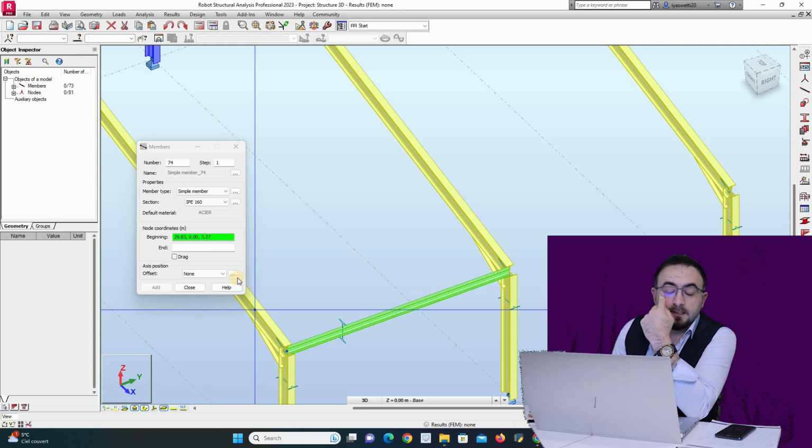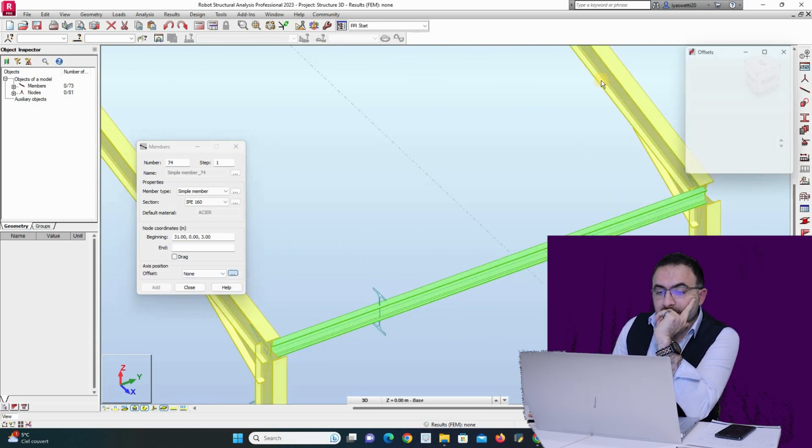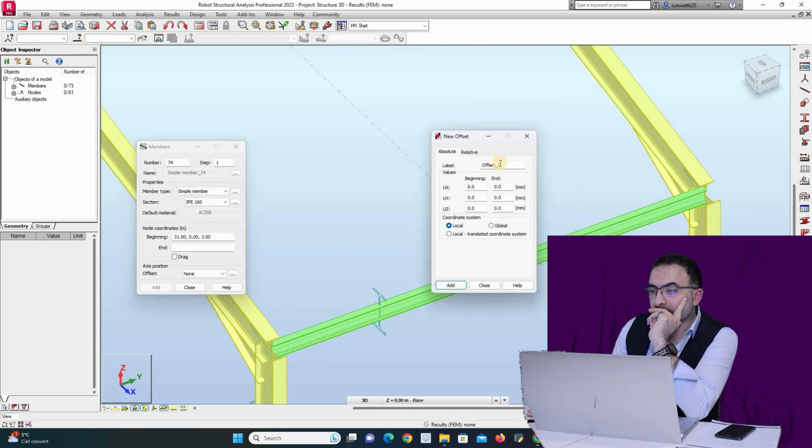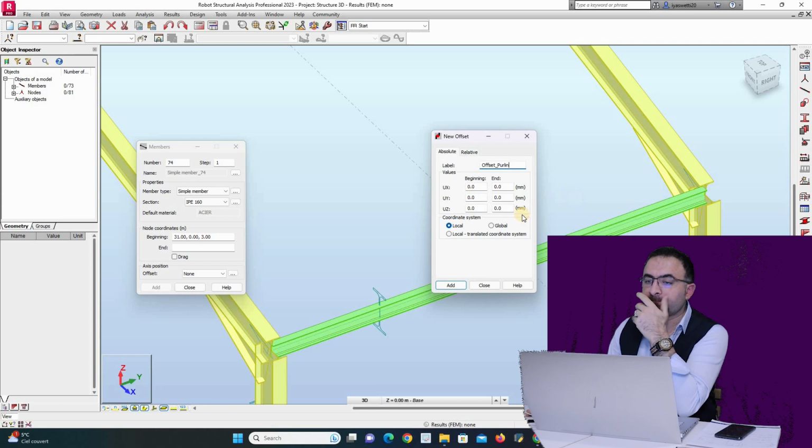Other thing I can do is axis position. So here I can define axis position, offset, purlin, okay.